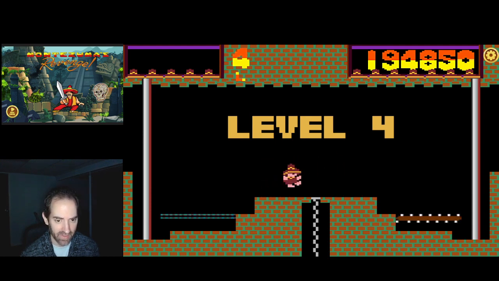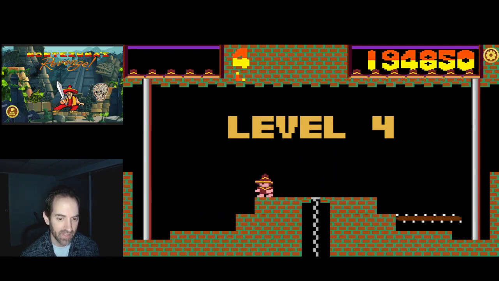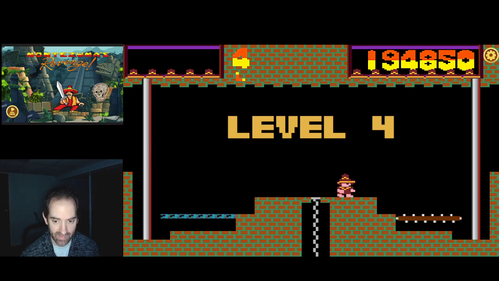I think in our next video, we'll check out the prototype. It's not complete, but you can get an idea of what Robert Yeager was going for, at least before he had to trim it down for the cartridge release on the Atari 8-bit. But that's all for now.